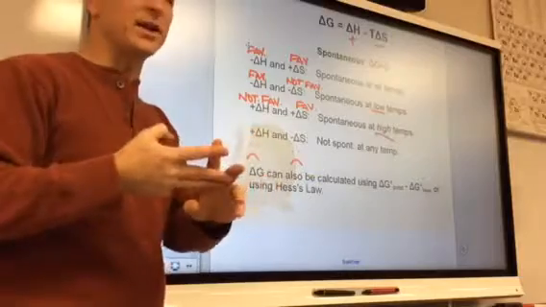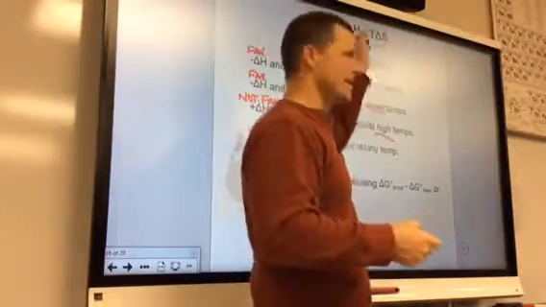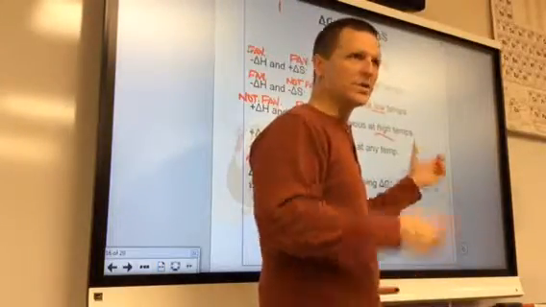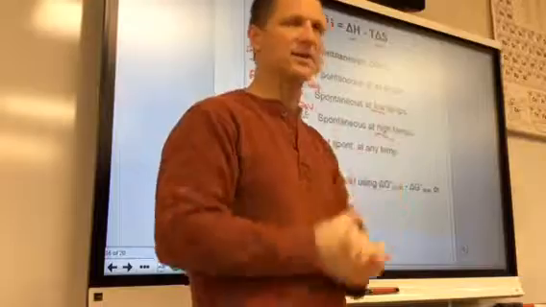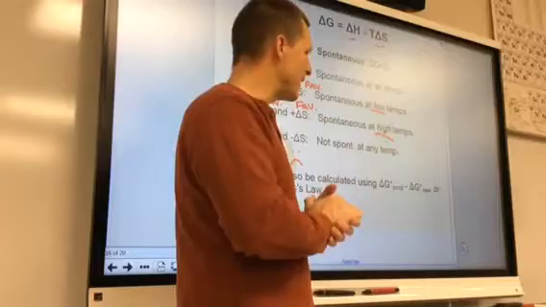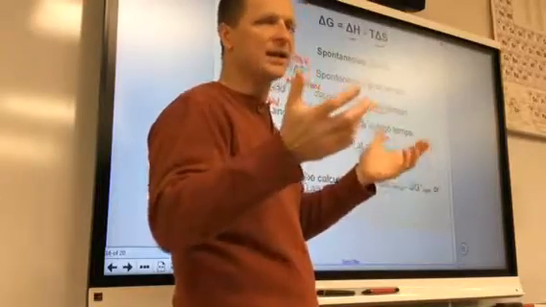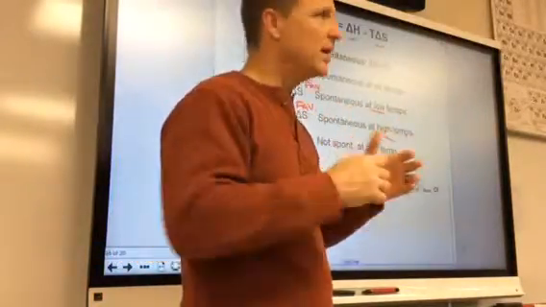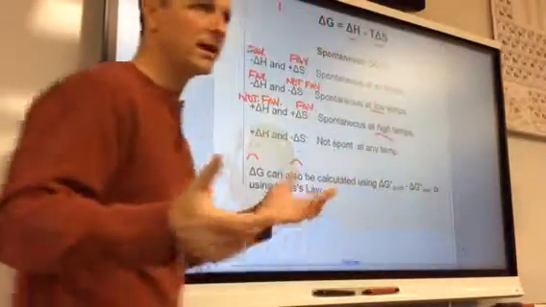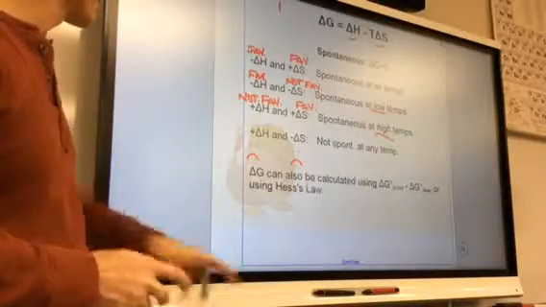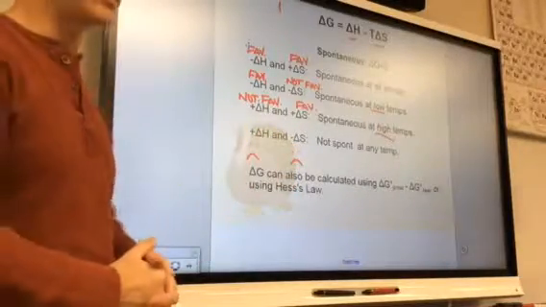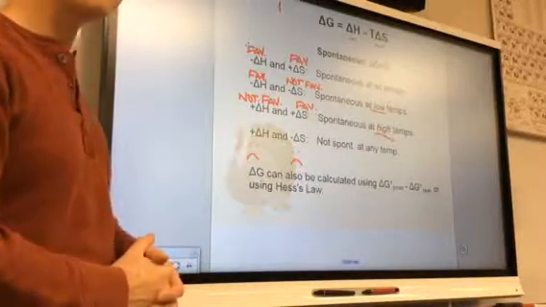You can calculate delta G three different ways. The first way, and the most common, is to use delta H minus T delta S. The second way is to do products minus reactants, which is just like we did delta H. Take the product delta G minus the reactants. This way that you can find delta G is aided by the thermodynamic table in the back of the book. The appendix of the book has delta G values for every substance, just like it has enthalpy and entropy. And you can also calculate delta G using Hess's law, just like we did with the enthalpy change too. All right?